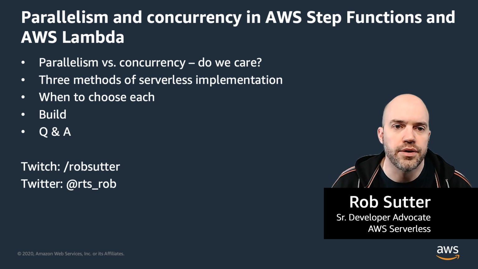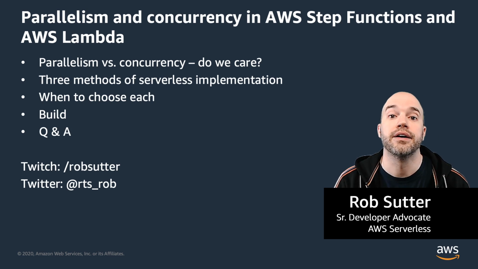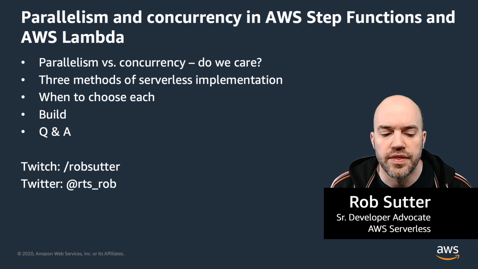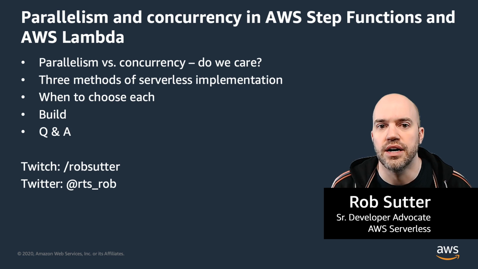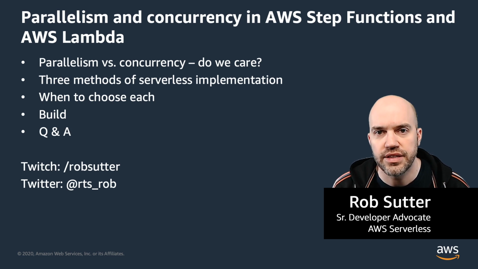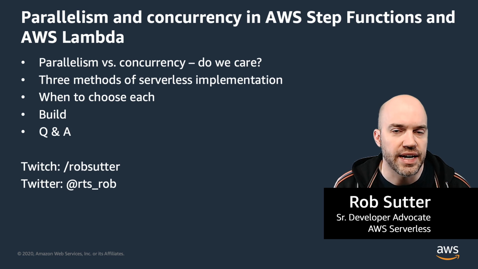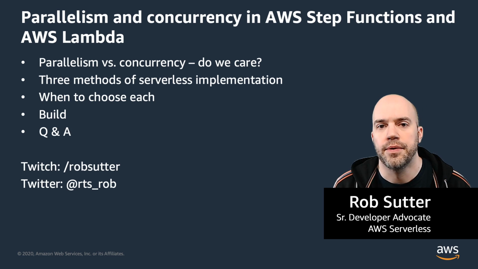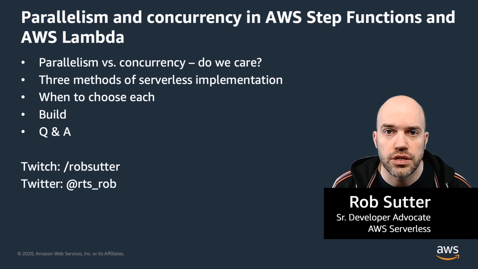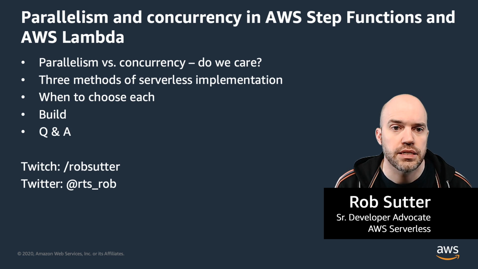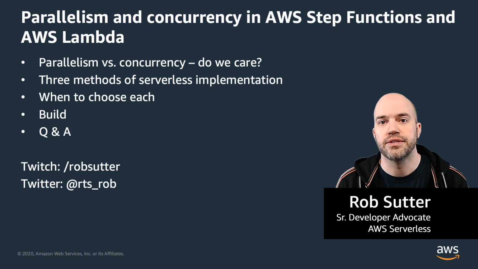So here's what we're going to go over today real quick. Parallelism versus concurrency. Yes, they're two different things, but do we care in our context? And then I'm going to talk about three different methods of serverless implementation of parallelism to help you speed up the execution of your workflows. I'm going to talk you through when to use each with a specific use case, and I'm going to give you a built example of each.